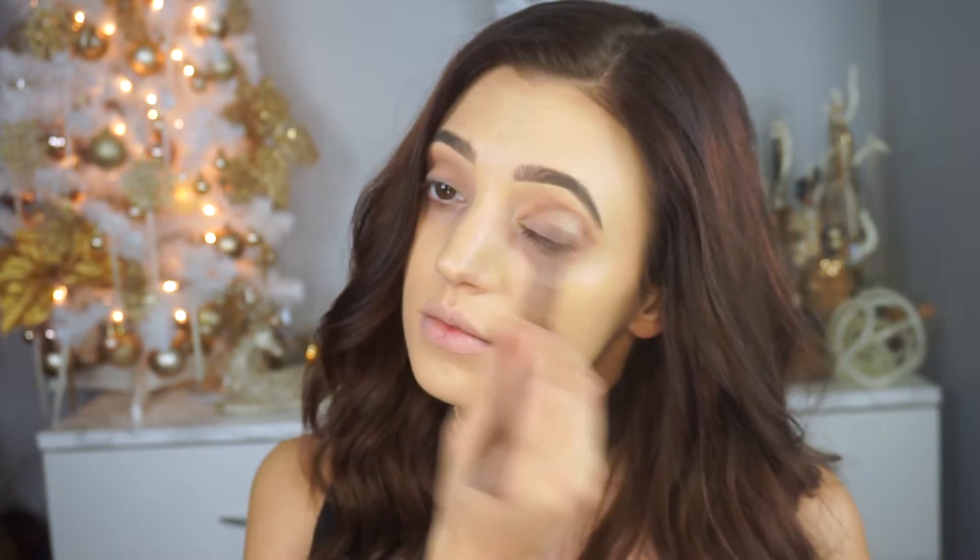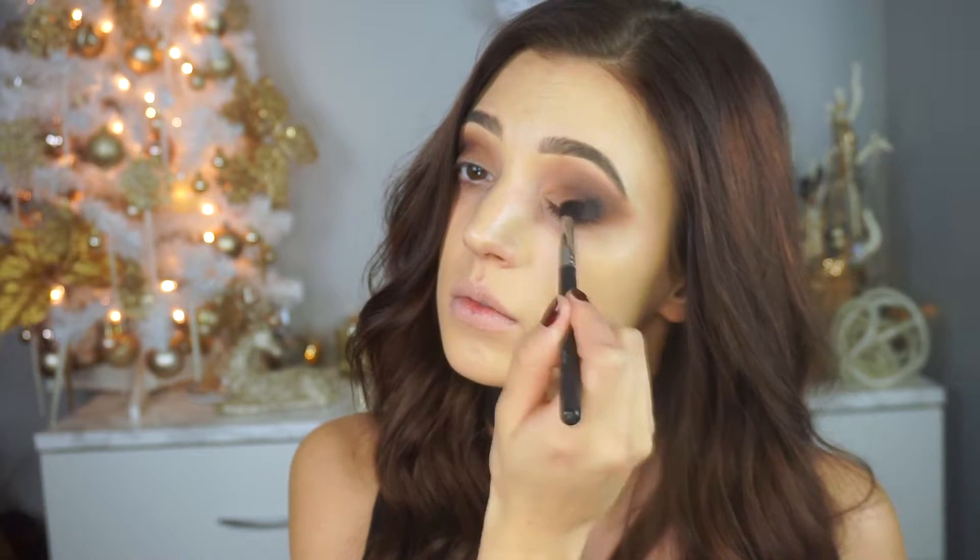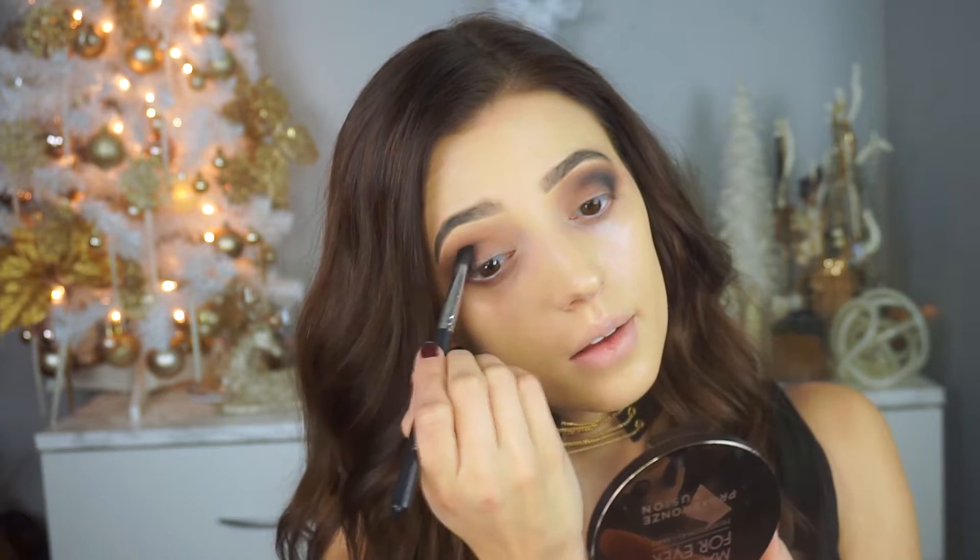This really is so foreign to me. Now I want to deepen up the outer crease just a little bit more. So I'll be going in with the shade Key, which is just a dark matte brown shade. And I'll be taking that on my Morphe M139 brush. I feel like I want this a little bit darker. So I'm going to take the matte black shade, which is called Onyx, and go over to the outer corner. For the inner part of my lid, I'll be using the shade Diamond, which is a pinky shimmery shade.